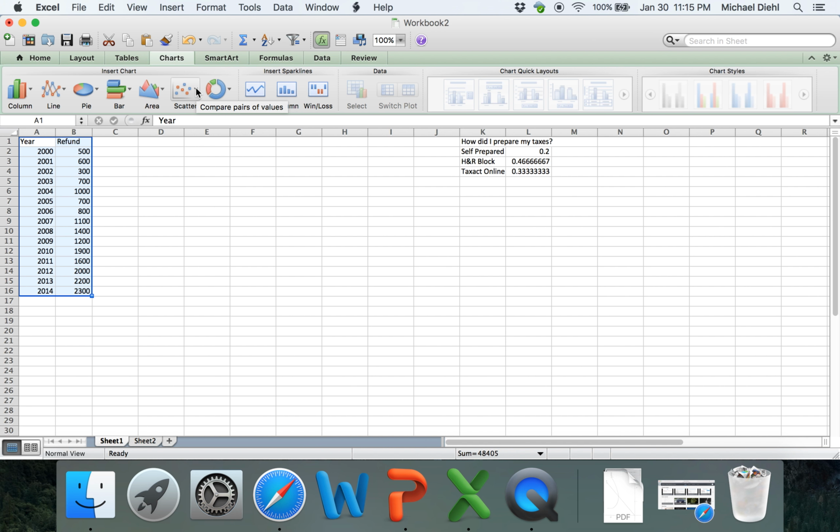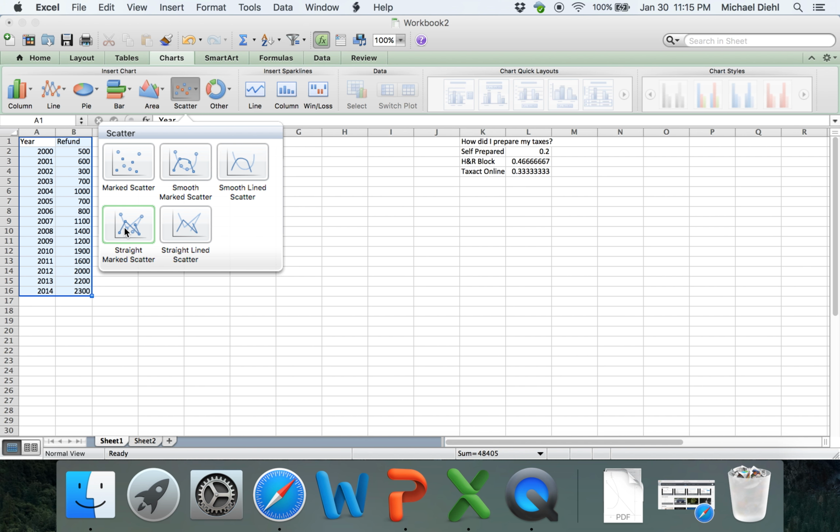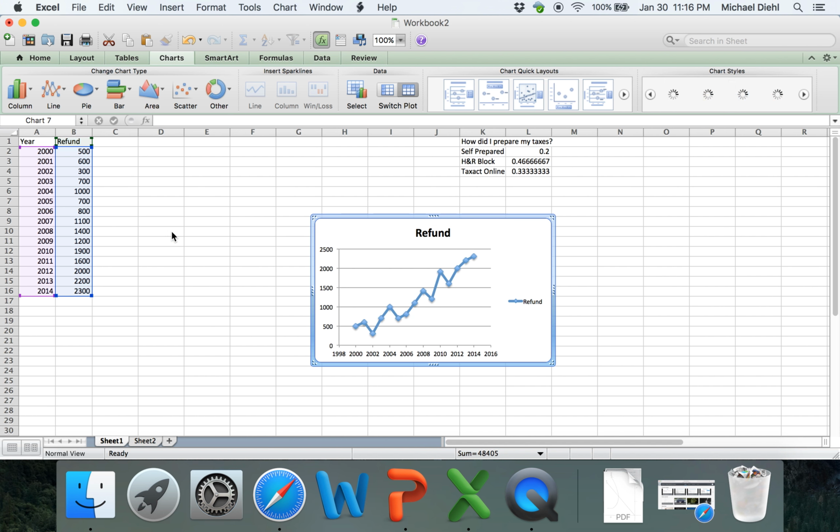So it's in the same tab with scatter. It's just scatter with a line. And you can do curved if you want, but that's not going to look like the example we did. This one has straight lines on it, either with dots or without dots. The with dots are kind of nice, so I'm going to pick this one.